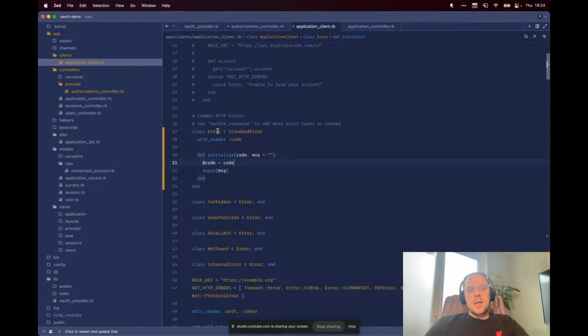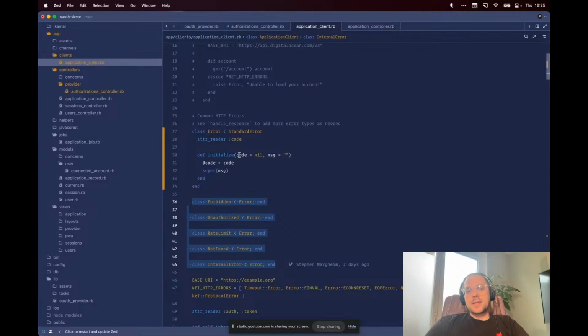So when you initialize a generic error, let's make this optional. That way I don't have to change all of these objects as well.